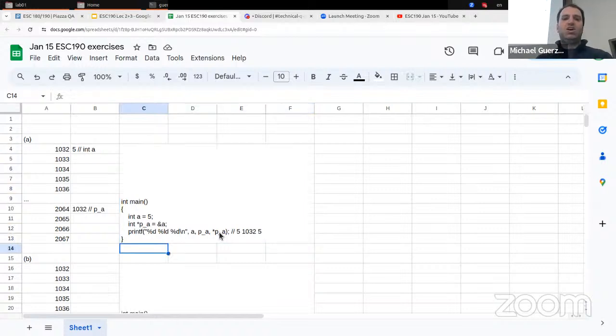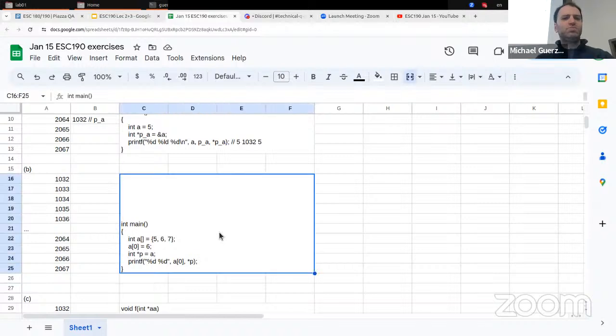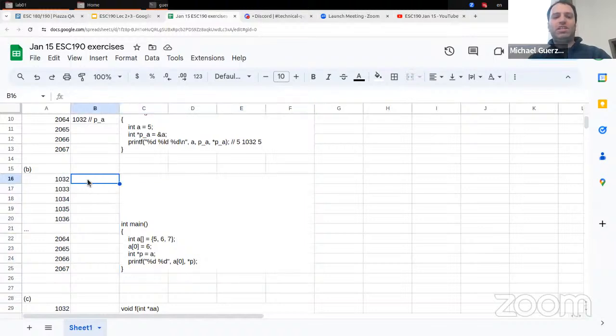All right. So here we're defining A as an array of integers. Here it's going to be slightly complicated because there are considerations about where the 6 goes when you store the 5.